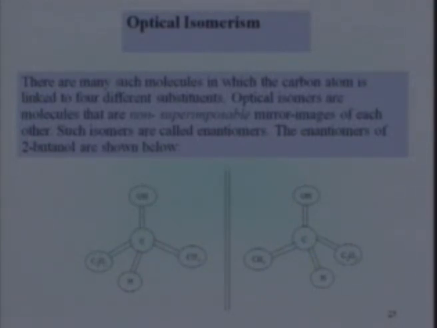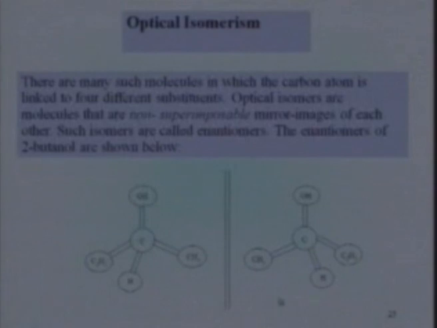And only those molecules which have a chiral carbon will show optical activity. And what do we mean by optical activity? Optical activity is basically when the molecule in solution has a property of rotating the plane polarized light to either direction, like it can rotate the plane polarized light to the right or to the left, and depending upon whether it is rotating it to the left or right, we call the molecules dextro or levorotatory. Dextro when they rotate the plane polarized light to the right side, and levo when they rotate it to the left side. This is how we talk of optical isomers.